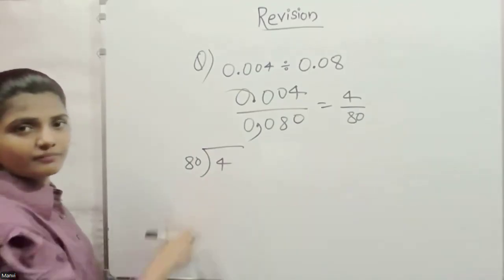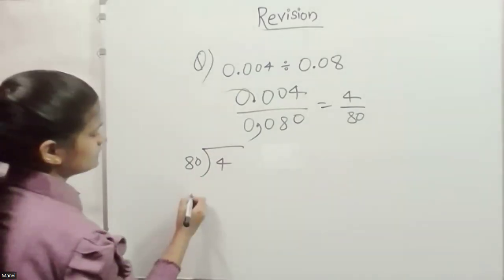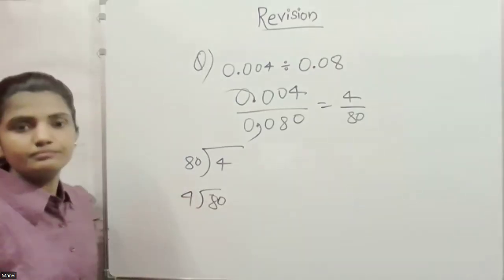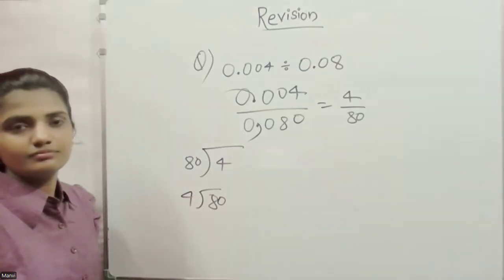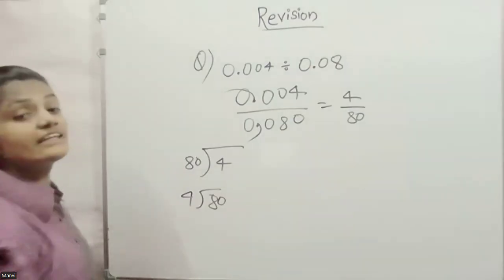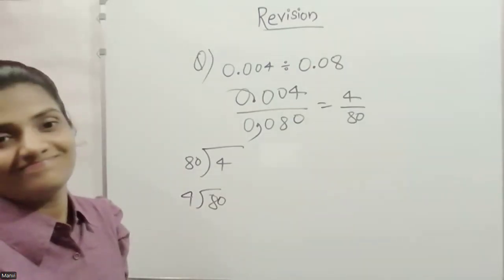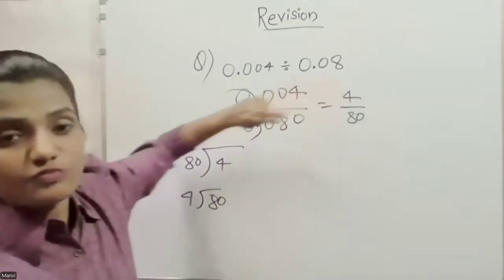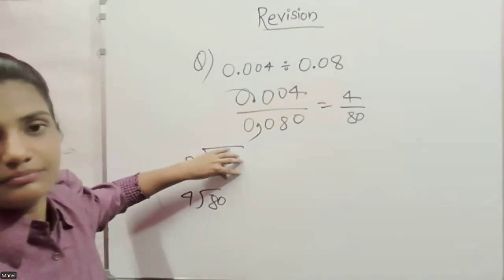No, you did this the same way. This way or that way? Which is your way? I did it like this, like 4, and then a slanting line and then 80. I did it like that. That's your mistake, Kavya. Right? Because the top number will always be the dividend, and it goes in between.